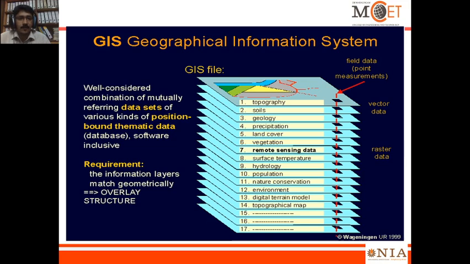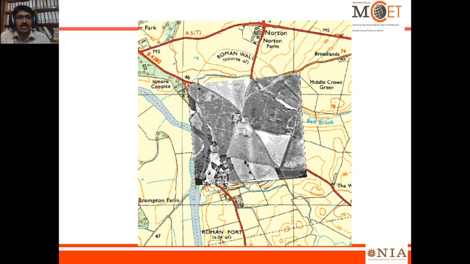And the geographic information system can club different layers of data into a single platform, analyze them and produce a report. So collecting, storing, retrieving, analyzing, and producing the map is the overall process involved in GIS. Remote sensing is the collection of data, the collection of imagery. GIS is a platform where we can make different layers and produce different outputs. This is the overview of remote sensing and GIS.